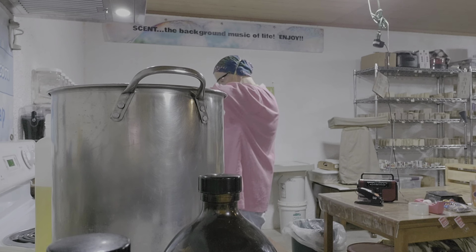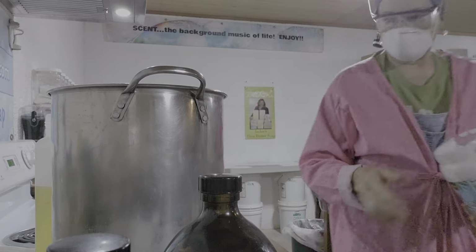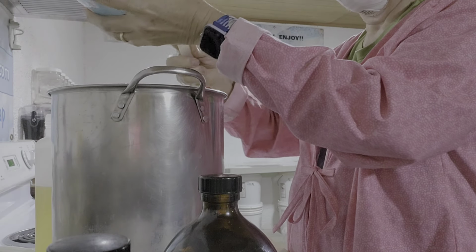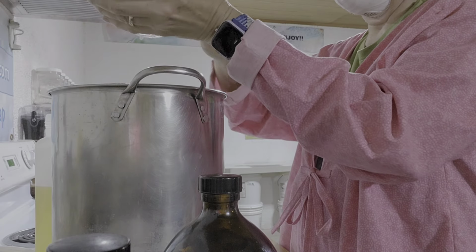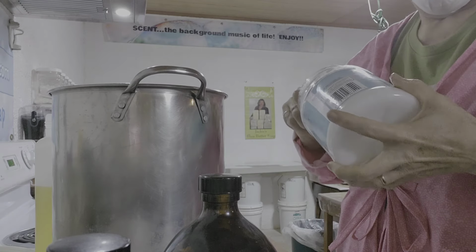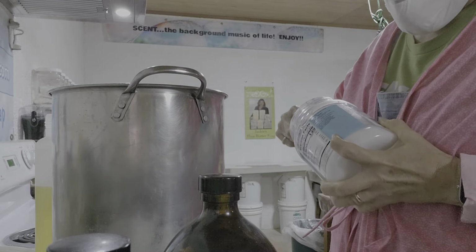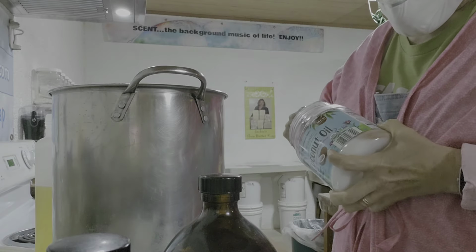And I'm just taking the top off of a new container of coconut oil to get it started, and that's going into the trash there. And here we go, adding our correct number of ounces to our pot of this organic coconut oil. And this is unrefined, so it smells really good when it goes in. And no, you cannot smell that after the soap has cooked. The smell totally goes away, and you're not going to be left with coconut scented soap. It's going to be whatever scent I decide to put in when I'm adding my essential oils and my fragrance oils.